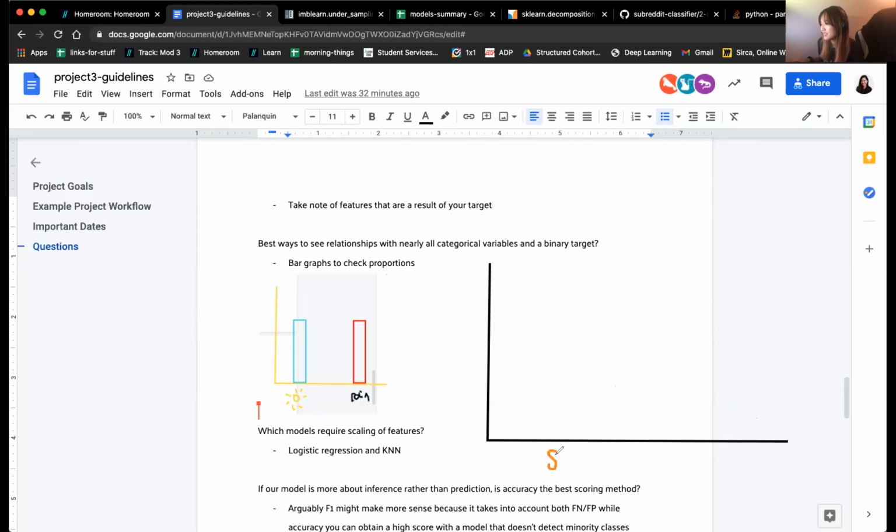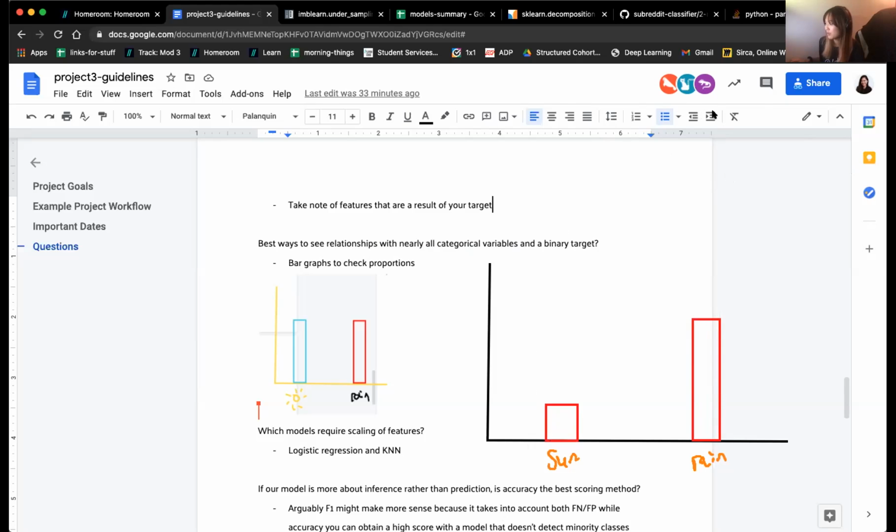So here we say sun, and here is rain. What you can do is just look at the proportions. Within sun, you have this proportion severe, with rain, this proportion severe.